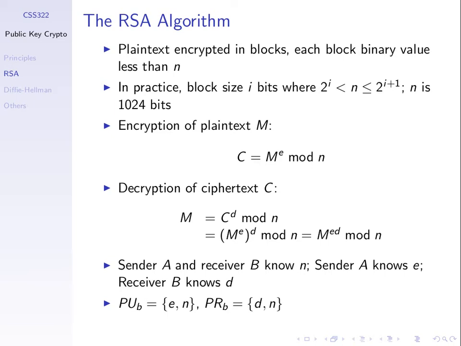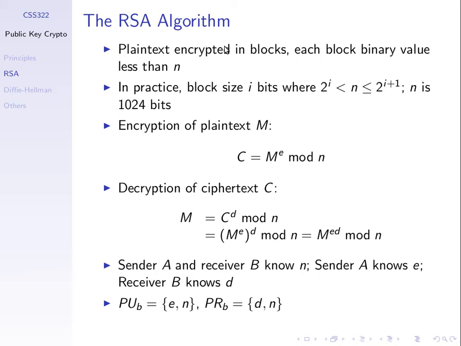That's encryption, where M is our plain text, C is the ciphertext, and E and N are parts of one of our keys. Note, here's where our modular arithmetic is going to come in. And we'll see later things like multiplicative inverses, discrete logarithms, because you can see we're raising something to the power, gives a hint that discrete logarithms are going to come into play. E and N are the public key. So the public key, in fact, is two values. They're integers. Okay? The length we'll talk about later, but two integers. So the public key of some user, here PU of B, is E and N.